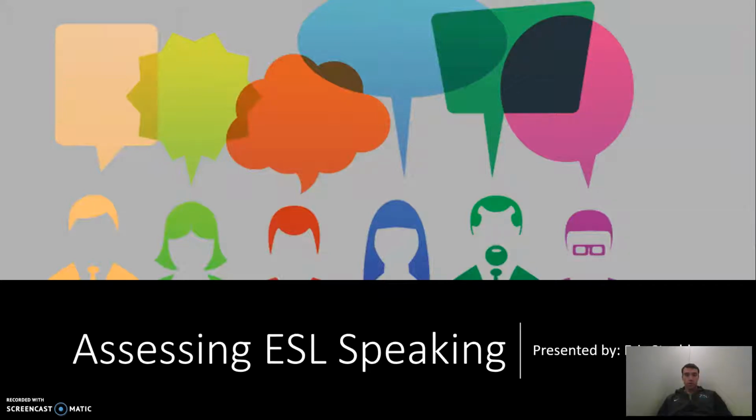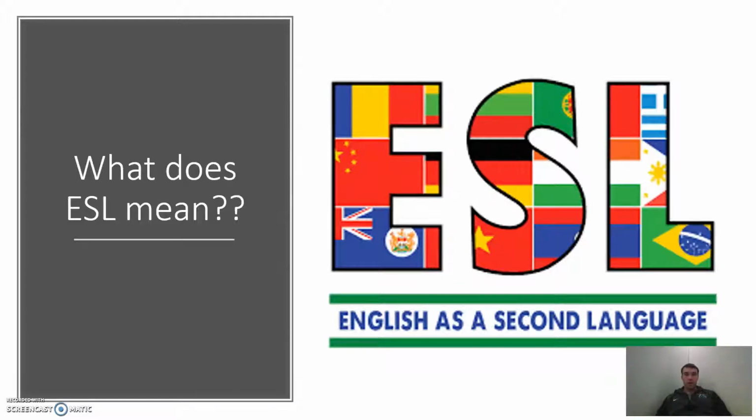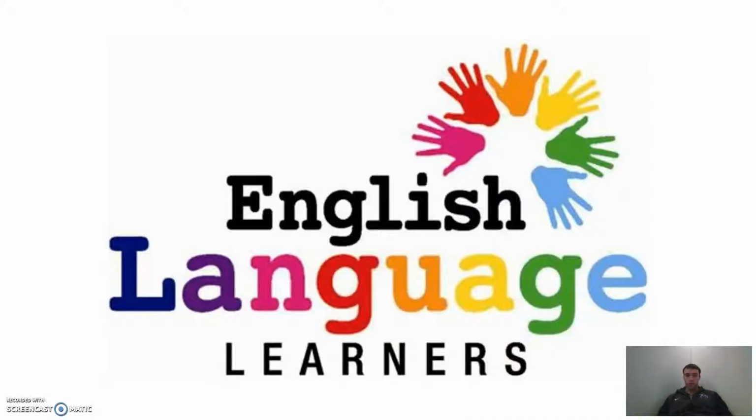So, what is an ESL? An ESL is defined as English as a second language. This is referred to when a student's native language is not English, so they are trying to learn the English language. Throughout this presentation, I will talk a lot about ELLs, which stands for English Language Learners. Again, this is just a student that is trying to learn English as another language.